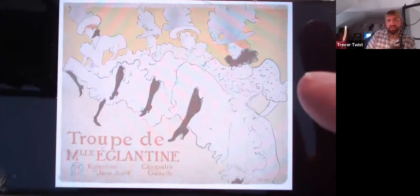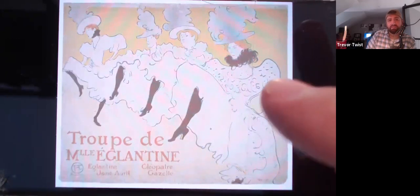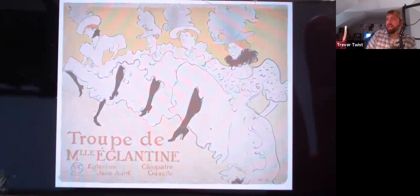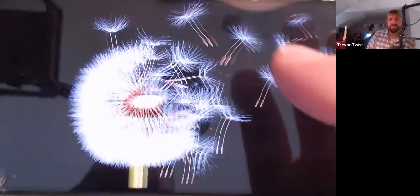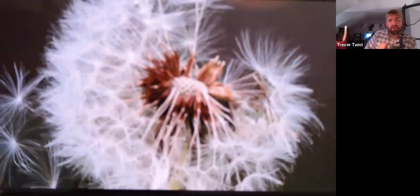But I have to look. It came with a certification. It wasn't signed or anything by Lautrec, but it's not like a guy touring around to college campuses selling posters. Yeah. The company was in New York and it had a certification, some type of authenticity. See this one. Okay, autofocus, do your job.